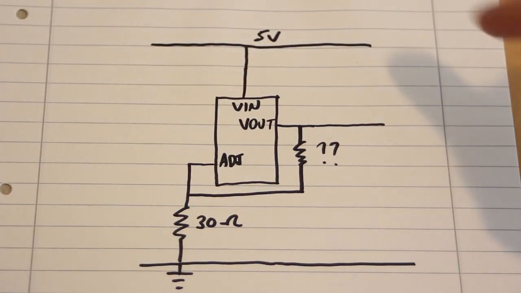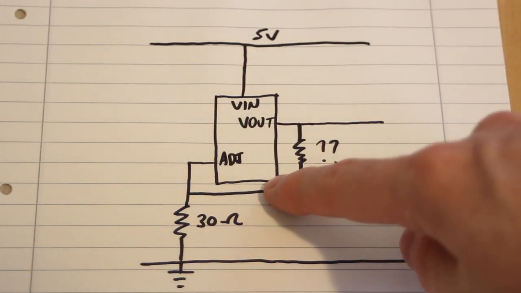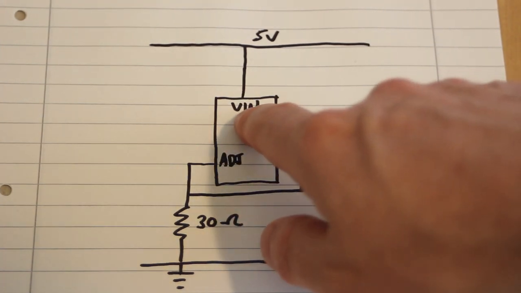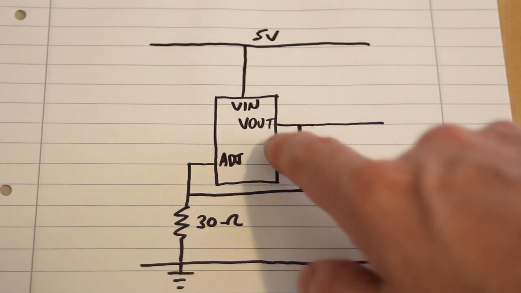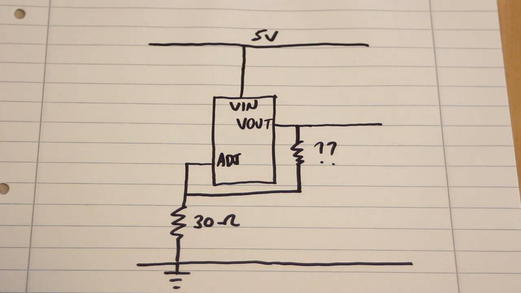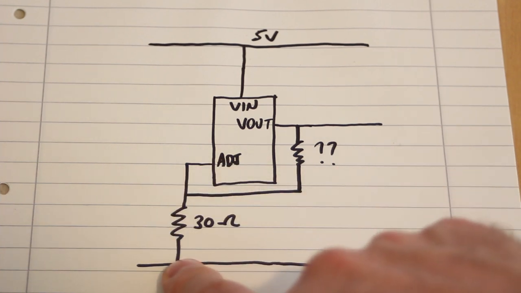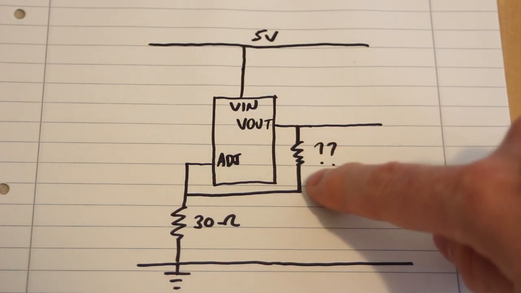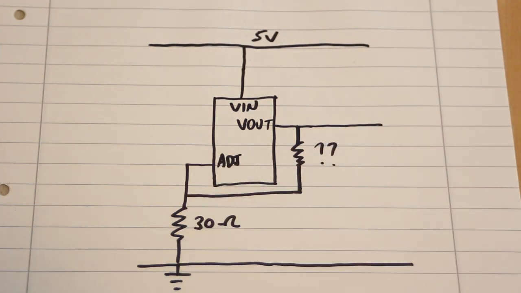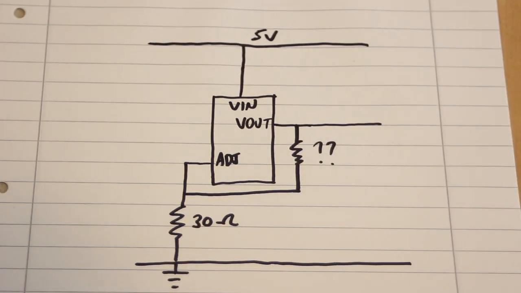Well, this is what I come up with. This is the 5 volt supply and ground here, and this is our LM350T. It's got 3 pins. One of them's called adjust, and there's voltage in, which just comes from the 5 volts, and there's our voltage out. So this is where we get our voltage for our CPU. Now, that resistor that we can see in the circuit, that's 30 ohms, and that just goes from adjust to ground. And this other resistor that's missing goes from Vout to the adjust here. So this is definitely needed. It wouldn't be in the circuit like this if it wasn't supposed to be there.